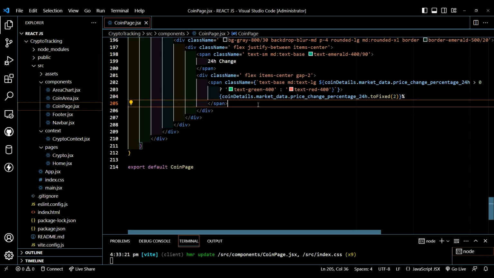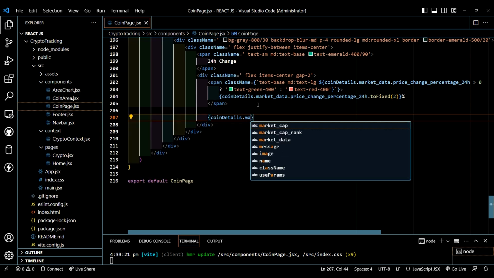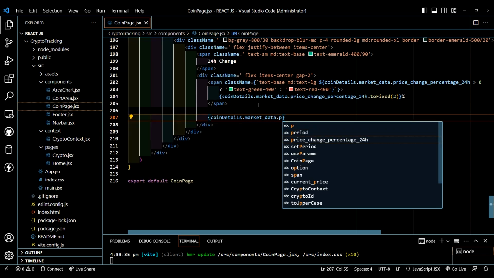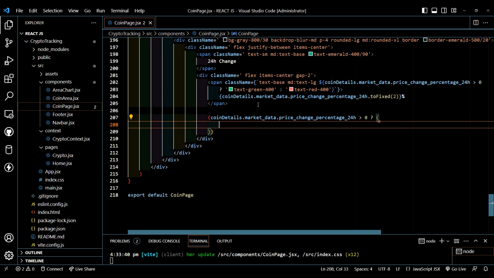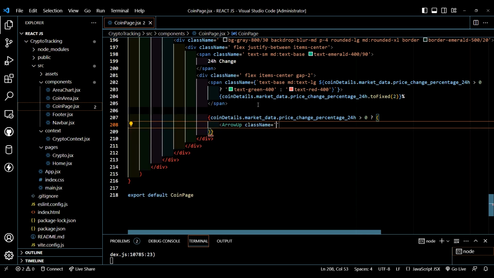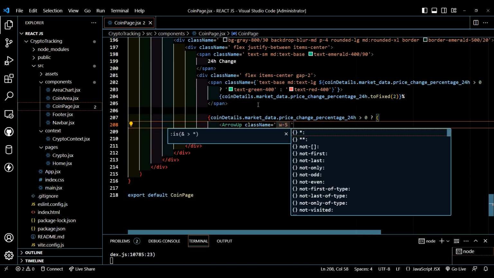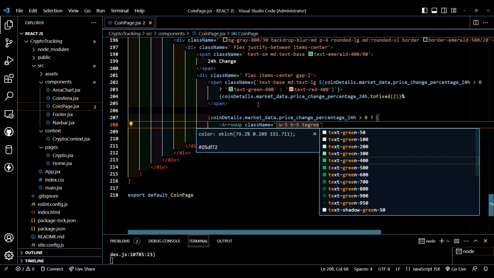Now after this, let's type coinsDetail.market_data.price_change_percentage_24h is greater than 0. Then arrow up, give class name width 5, height 5, text-green-400.